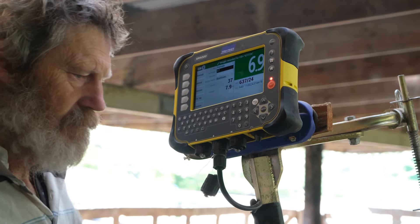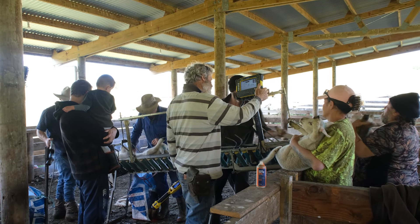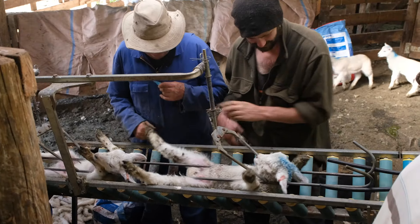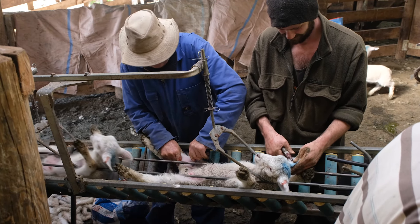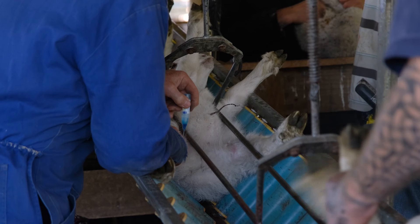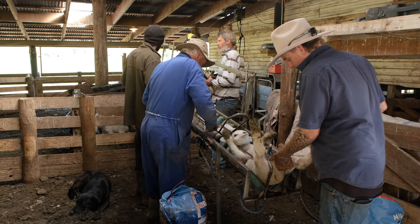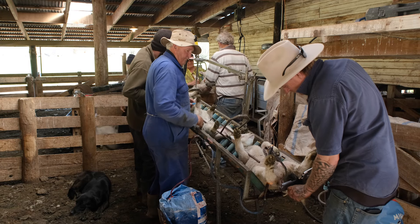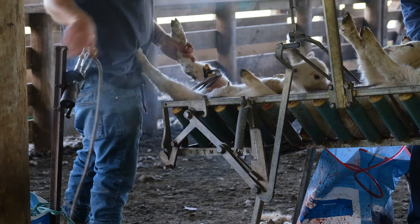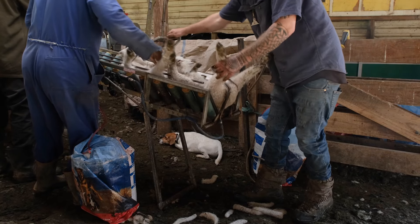We don't get a live weight at birth, but it's really good getting a weight as close to birth as we can — that just helps with our growth indexes. The lambs then go down the chute. We earmark the ewe lambs in the stud and leave the ram lambs' ears unmolested. We do a scabby mouth vaccine, then chop the tails off, and the automatic sprayer as we release the lambs out of the Vetmarker applies some fly spray to their bums and away they go.